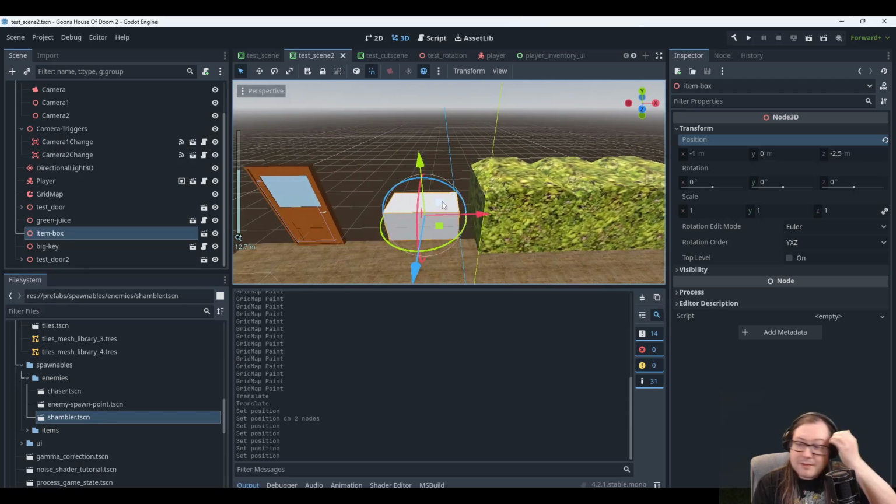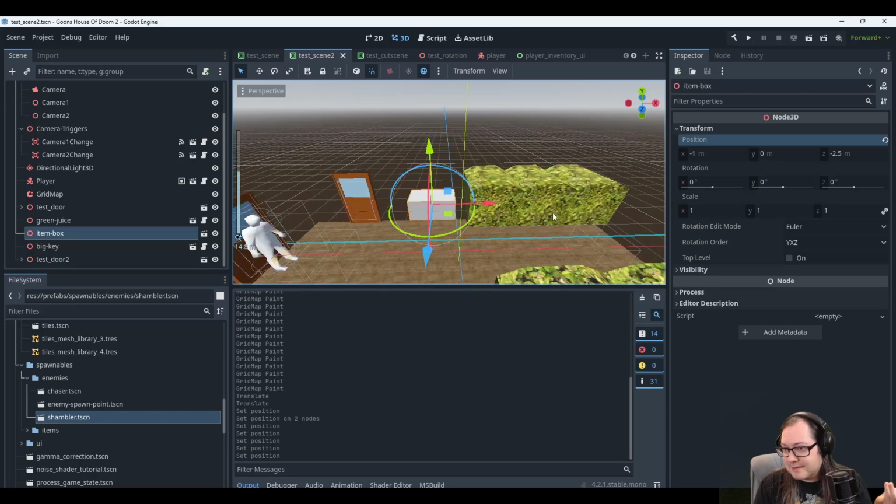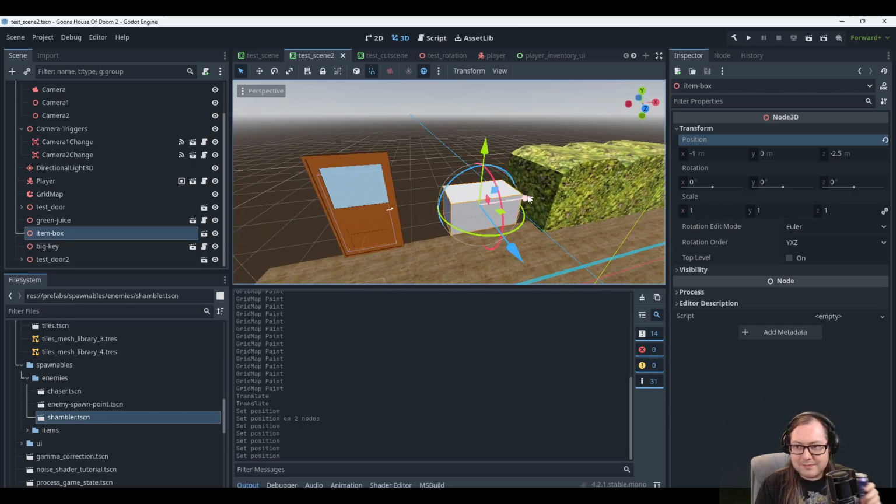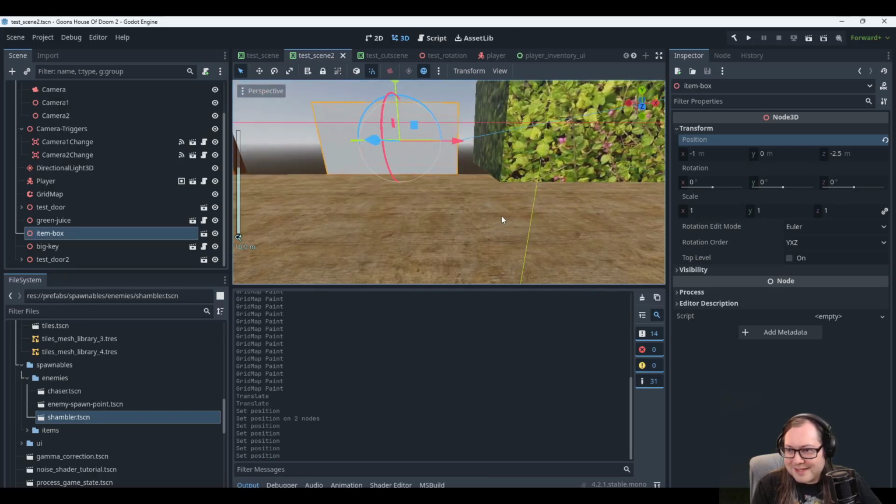Oh, you know what? We should make a... Actually, maybe we could do that. Yeah, we could model a chest really quick, and even animate it. Ooh, how do I do animations? Oh, you know what? Maybe I won't do that then. I'm sure you can do animations in Blender without using rigging, but I only know how to do it with rigging. And it doesn't seem right to add bones to a treasure chest, to a storage chest. Call me crazy, but I don't think that's the way to go for that problem. That's the proper fix to that problem.